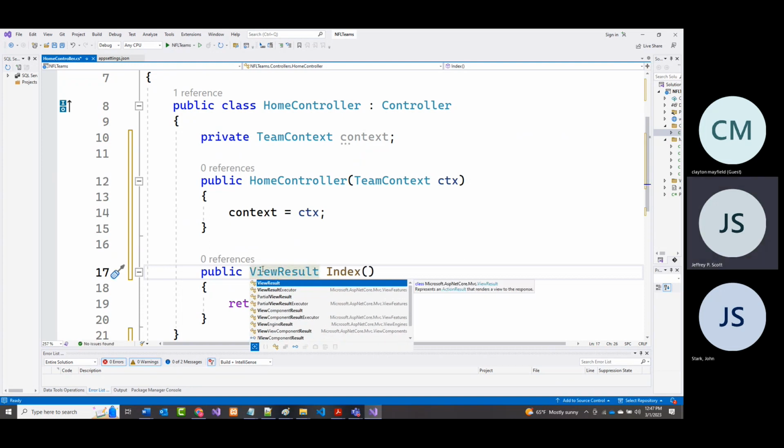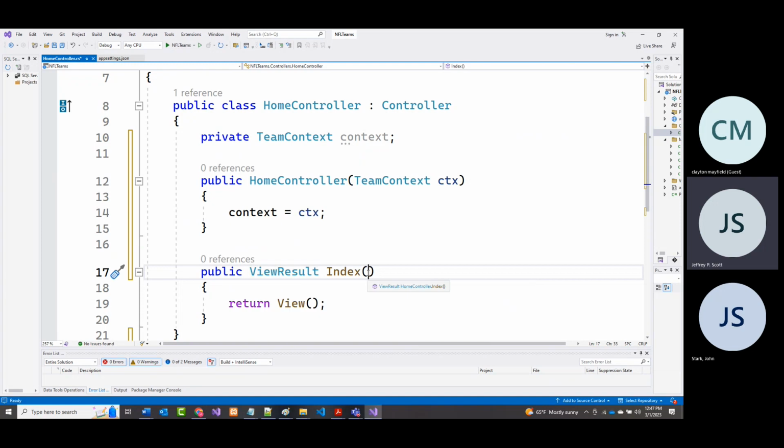We don't have to do that. It would work okay if we didn't, but internally, this makes the program run a little faster. It's better to run it that way, and you're letting the system know exactly the type of result it is expecting.